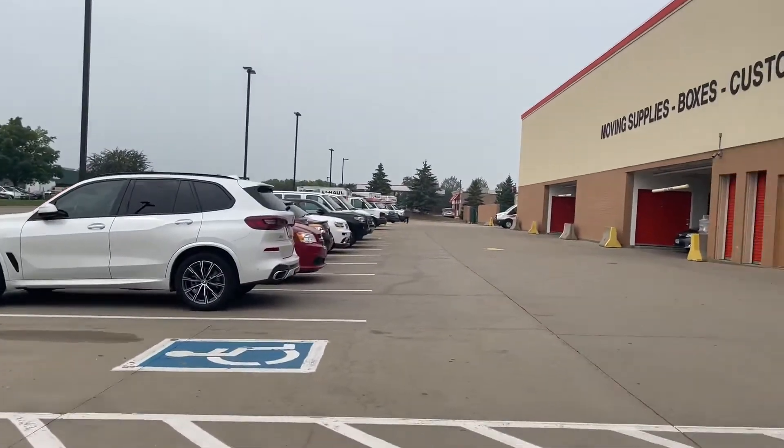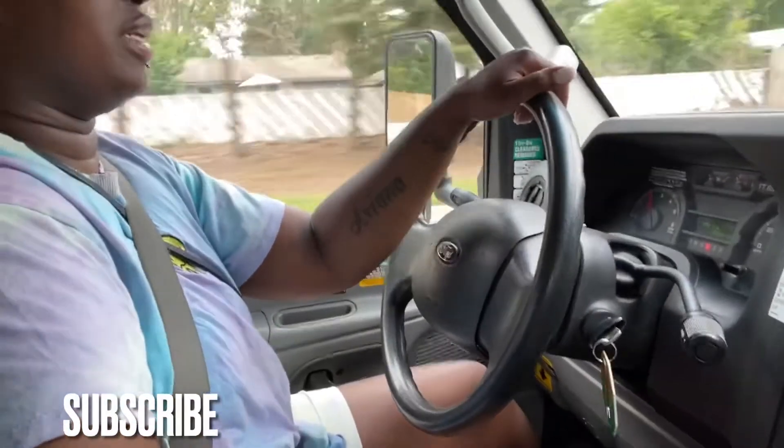I stopped at the house and my mom is there to help us move with my stepdad. She seems to think I've got a lot of stuff to move, but I really don't — it shouldn't even take us an hour to an hour and a half to get the stuff in the truck. I'm currently pulling up to the U-Haul place. I'm running off of 6:30 a.m. energy and a sip of Dunkin' Donuts caramel coffee, but it will be okay. I'm just excited I'm moving. And now I'm sitting here driving a 20-foot U-Haul truck that I didn't think I could drive — anything is possible. I'm about to pull up to the house so we can load this stuff.